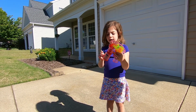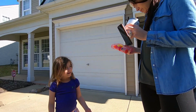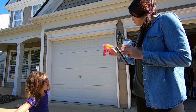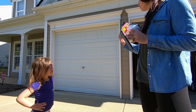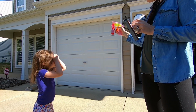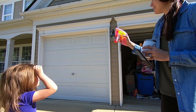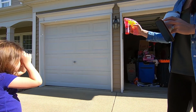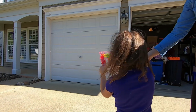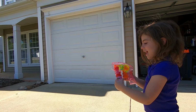You want Mama to try? Yeah. You get it started. No bubbles want to come out. Maybe it's not working. Oh, there we go. There you go. Oh, I didn't know that. All right. Got to do it a little faster.